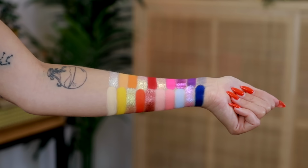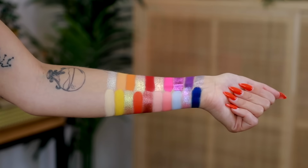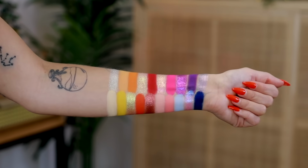Today I want to do something that is an orange crease, and then I want to do a bit of the periwinkle on the lid. That is what I'm thinking, because I love a mix between light and dark, warm and cool. I love those kinds of looks, so that's definitely what I'm gonna do for my first look. I am very excited to try that one out, and then we'll do a second one.